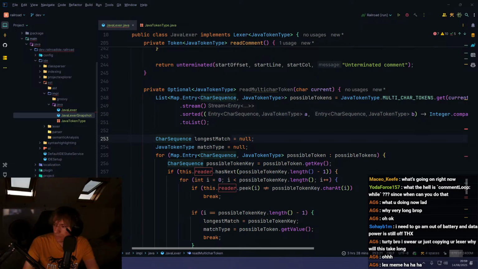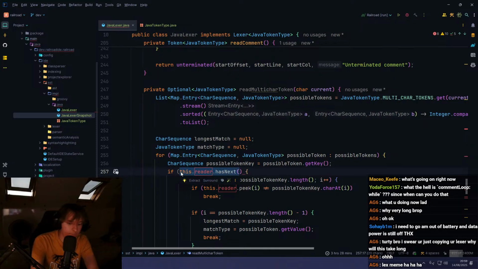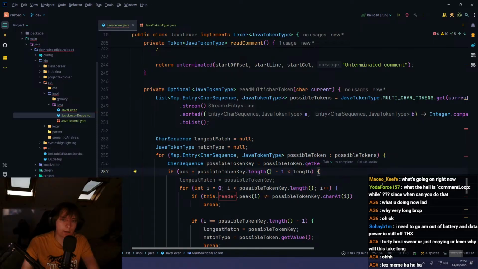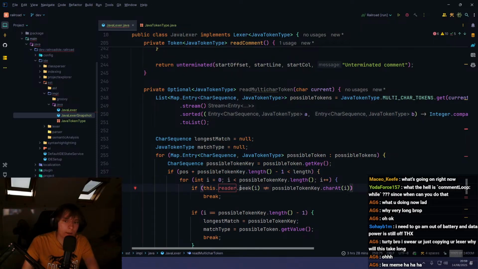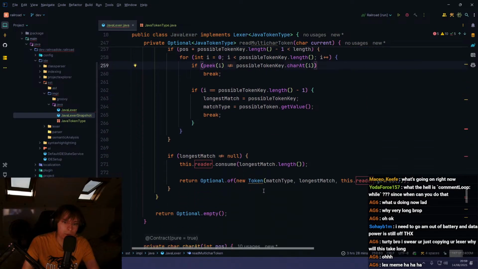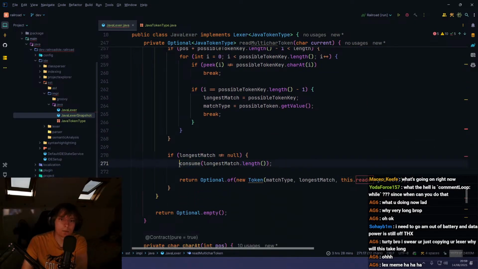Okay, so that's just checking basically if pos plus that is less than length, basically. Then we're saying if peek I is not equal to that, then we're saying consume that, and then we're returning an optional of match type.